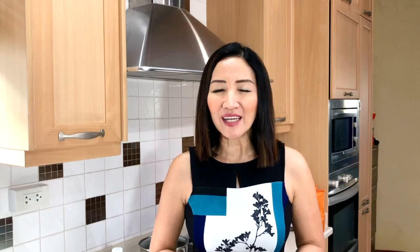In a previous video I showed you how to make three different types of brown sugar syrup: the simple sugar syrup, the concentrated sugar syrup, and the thicker version of the brown sugar syrup, which is what is commonly used in a lot of milk tea drinks at this time.